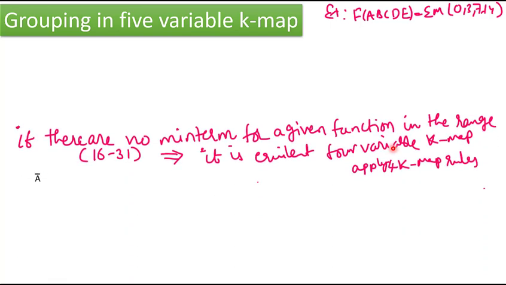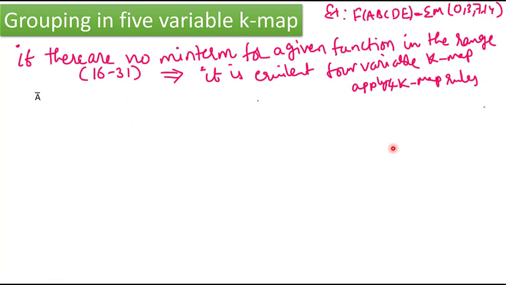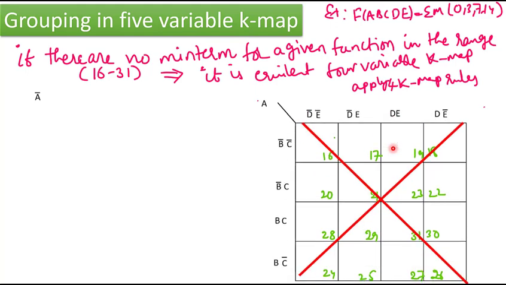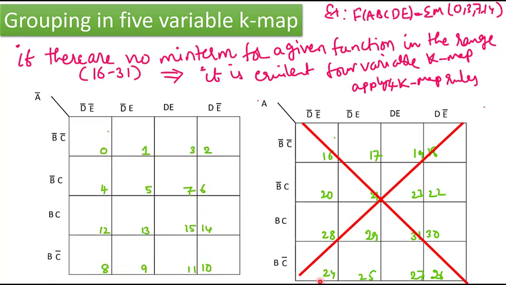So let's take a simple example here. When you don't have min terms for a particular block, what you do is you can just cross that block, since you are not going to have any min terms from this block. If you look at this expression, you don't have any min terms, so you can block this. You don't get any min terms for this or any expression from this block. Now take this block as your working block, in which you are going to fill all these min terms. Your 0 having 1, similarly 3, your 7 and 14.